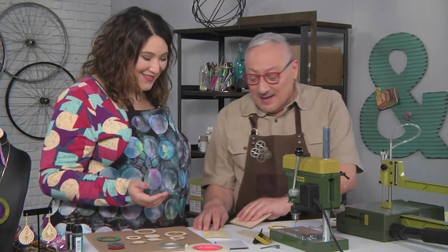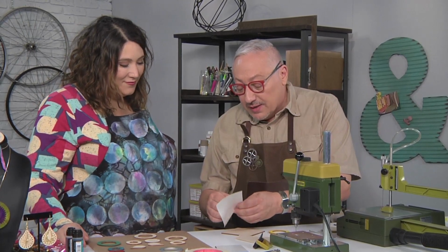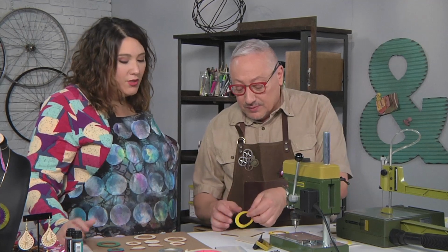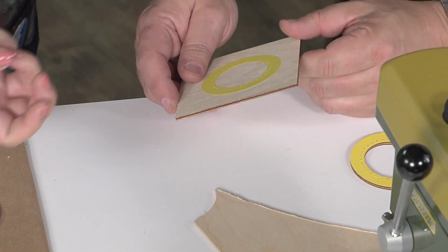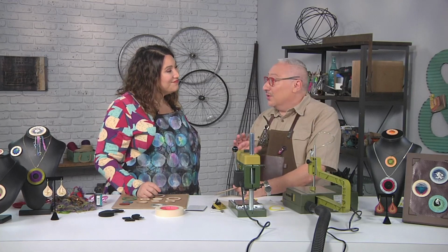So then you take this after you've weeded it, and I just stuck it on a thin piece of wood. This is 1/8 of an inch Baltic birch. Especially because you're making earrings and jewelry, you want it to be lightweight, I would assume, and not something super heavy. So you're not using a 2x4 here. And this is just Baltic birch, but if you did some exotic woods, the colors are beautiful.